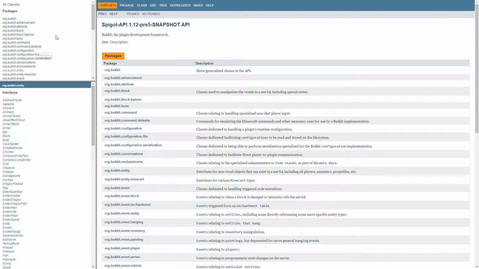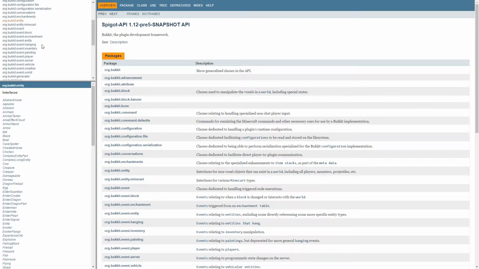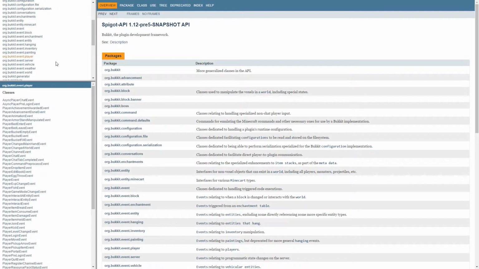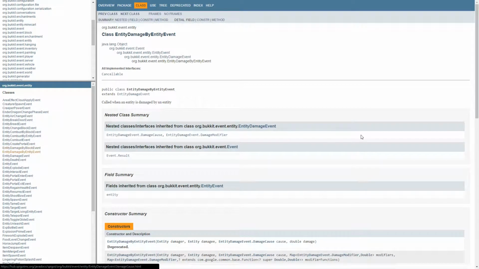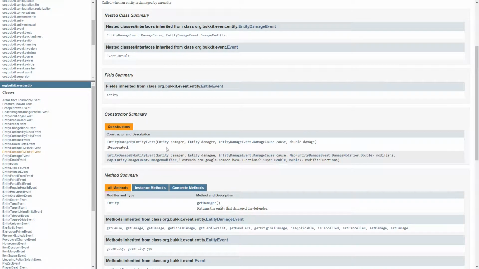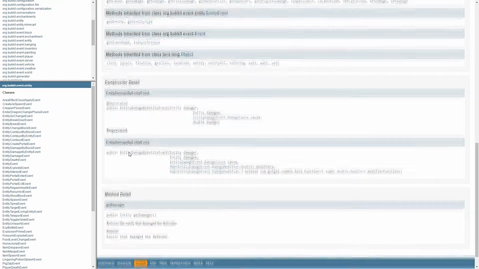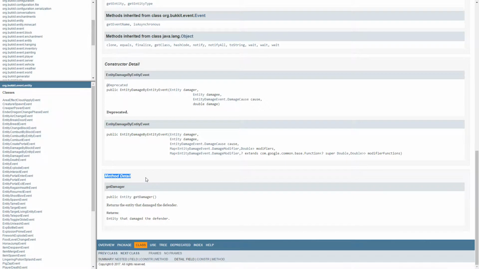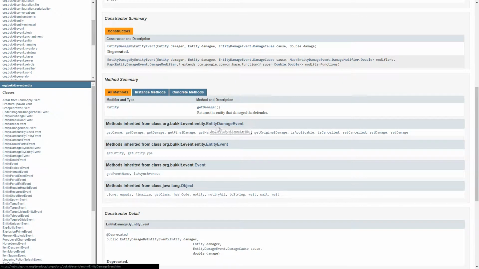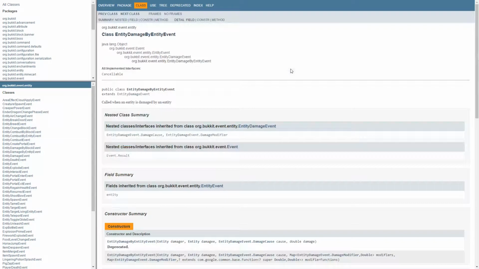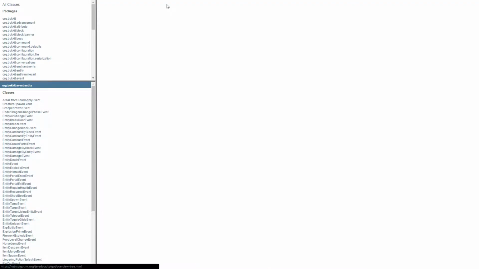But that's the same with the events. We've been looking at events, player events lately, org.bukkit.event.player. Last time we looked at an entity event. So you can go to org.bukkit.event.entity, EntityDamageByEntityEvent, this one. And then you can see how to construct it, and because we got the damager, that's a method, but the other methods are inherited from EntityDamageEvent. And that's how the Javadocs work, actually. There's not much more. You can use the tree, but it's very, very laggy, as you can see.